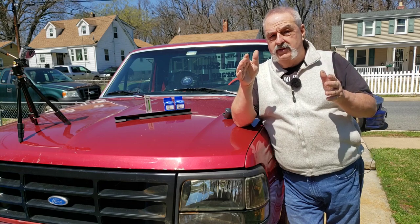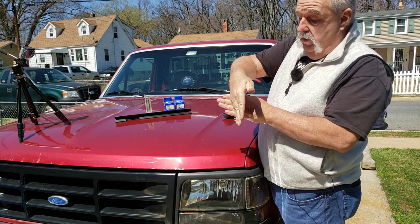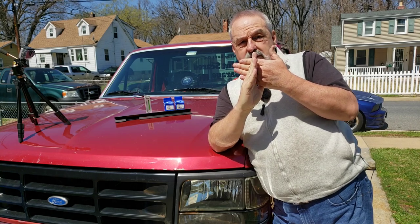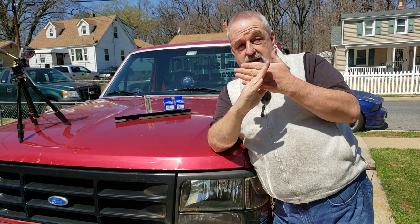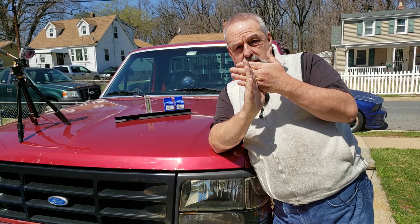Caster, on the other hand, is where the pivot point is on your wheel. You have your wheel here, right? And you have a pivot point here, like this. Now, the top ball joint is the one that you can move. The bottom one stays fixed. So if you move it this way, you move your pivot point, which is down low, down here, in front of the wheels, okay? If you turn it this way, you're going to move it down behind the wheels.